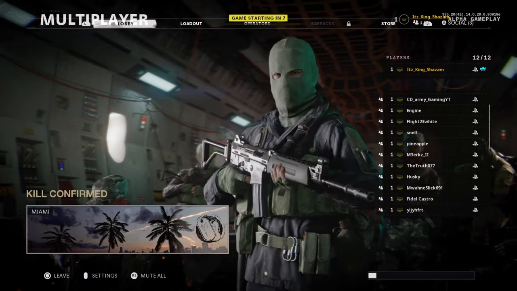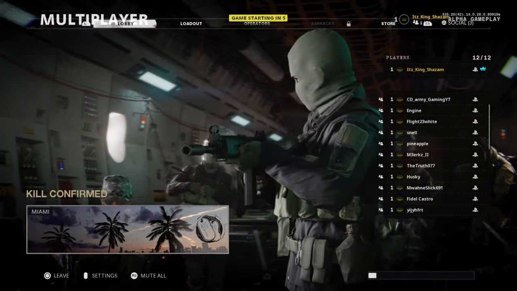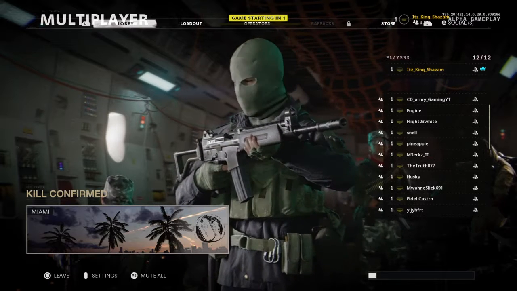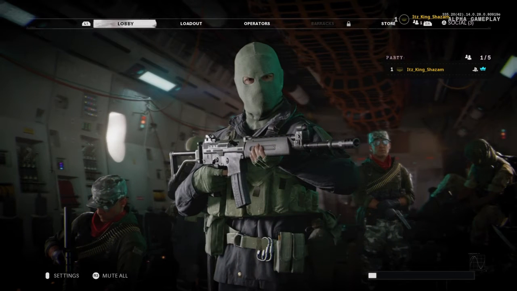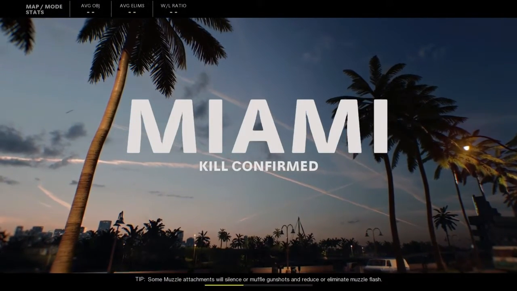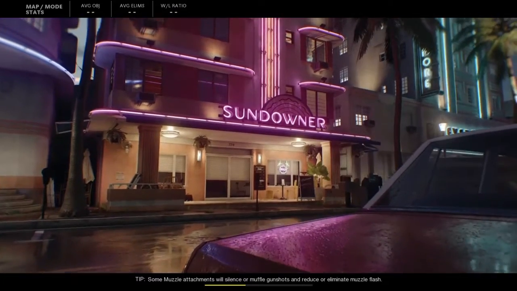Alright, we going to Miami. We're going to party, boys. I might be a little rusty. Actually, I don't even know the controls. I mean, I'm assuming they're the same as the past couple games, so it should be okay. Miami, kill confirmed. Get the fudge out of here. No one likes kill confirmed.